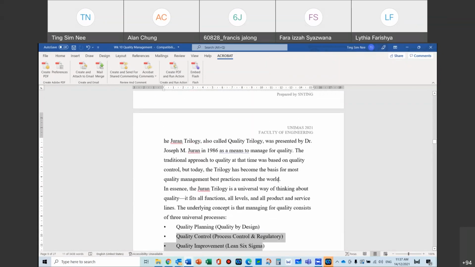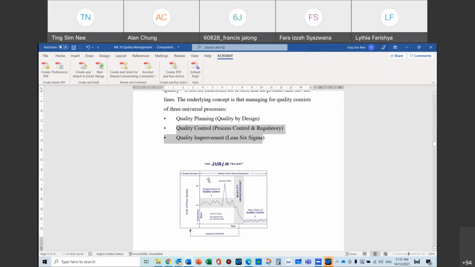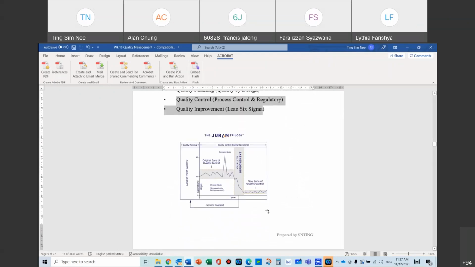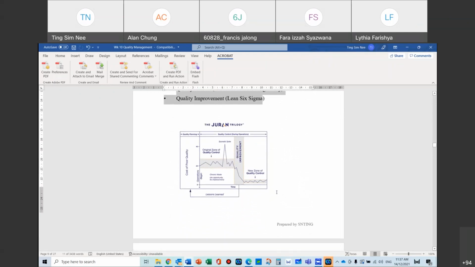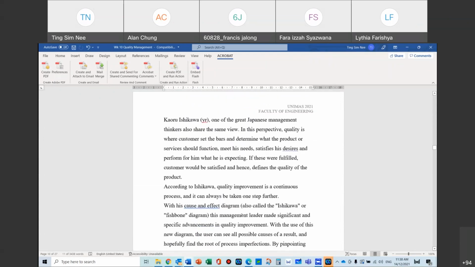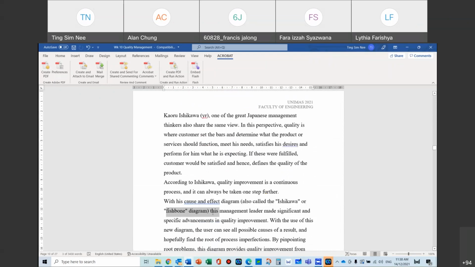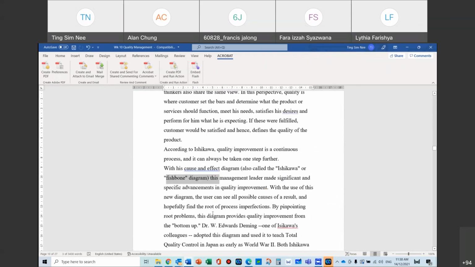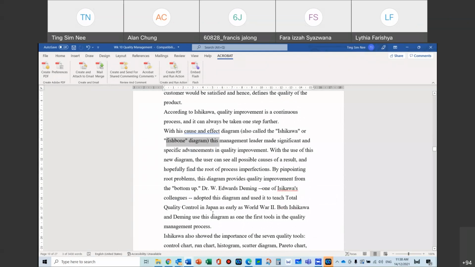So that was what Juran was talking about, okay? And they have a Juran trilogy, which we talk about in something like this, you know, the lessons learned, and then moving into the new era of quality control. And then Ishikawa is very much about statistical control processes. He is the one that created the fishbone diagram to find out why certain things happen, a very specific way of finding out the root causes of certain things.